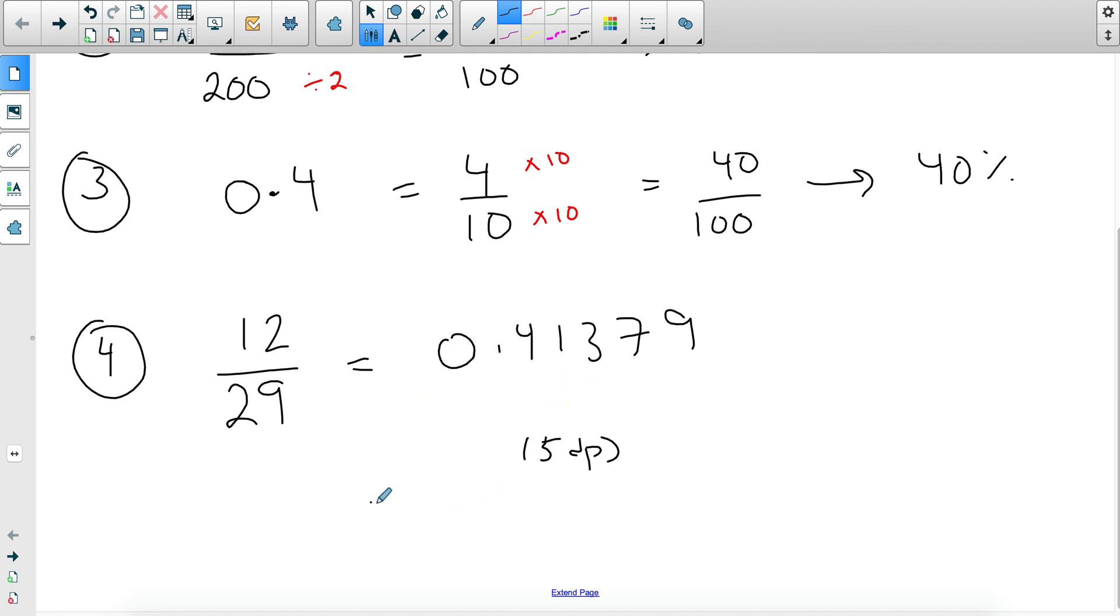So you get the decimal number, and then you'll take the decimal number, and you're going to multiply it by 100. So it's the same concept. You're trying to convert this to the hundredth percent. So this will give you 41.379, and you can round this to 41.38 percent. So now you've represented this fraction as a percentage. So 12 over 29 is you basically saying 41.38 percent.